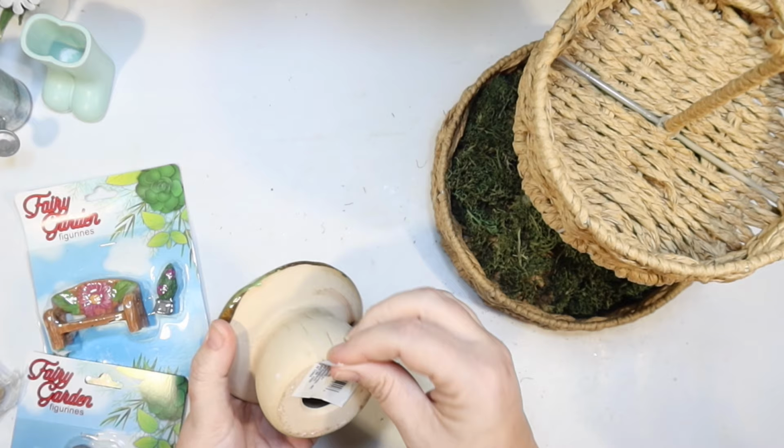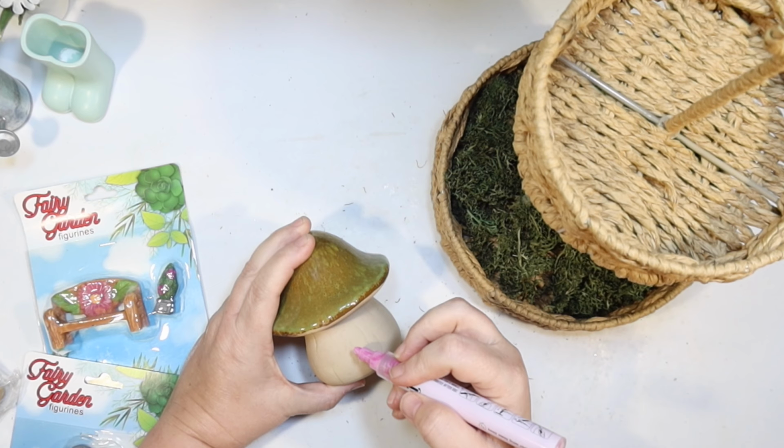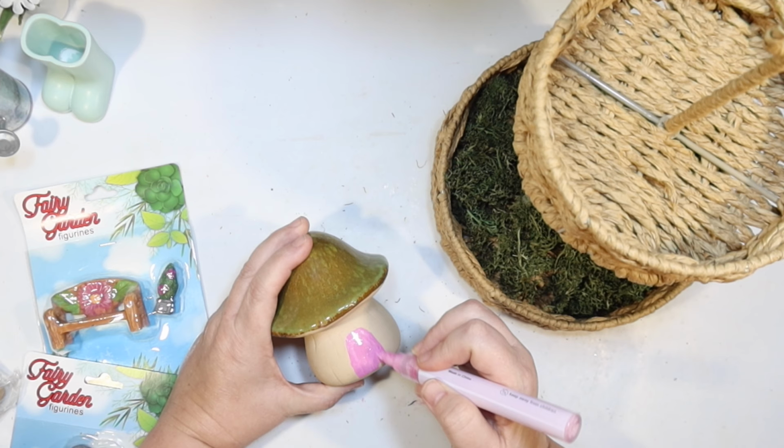This is the large mushroom. I kind of like the green color. I think that's really cute. I wanted to make it look like a little fairy house though, so I'm just going to paint a little door on it. Nothing crazy, just a little rounded top door. And I'm going to do pink to make it look nice and springy. So I just used a pink paint pen and drew a little door onto the front.